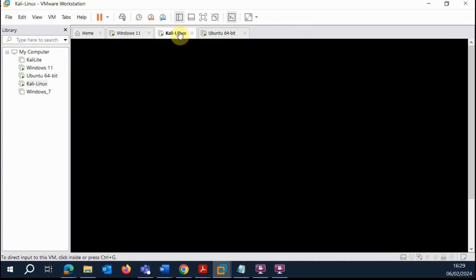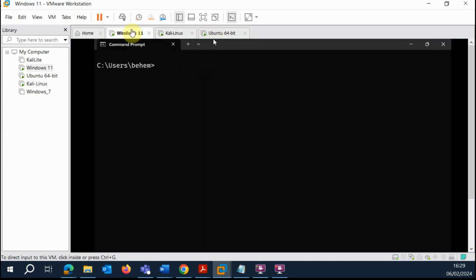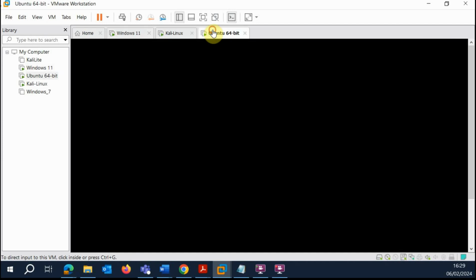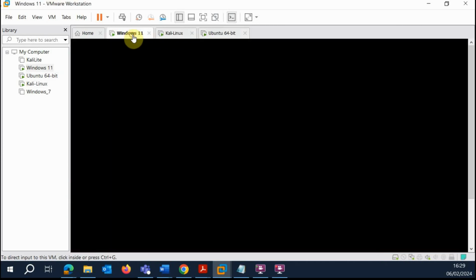So I've got three virtual machines here. I've got my Kali Linux machine. I've got a Windows machine as well. This is a Windows 11, but you can use any Windows, especially those of you working in the labs. You probably have access to your Windows 7, so that should be fine. And I've got an Ubuntu Linux distro as well. So you can use any sort of virtual machine that you've got as a Linux machine for this, or you can use your Kong virtual machine, which has been given to you in the labs. So we have these three virtual machines.